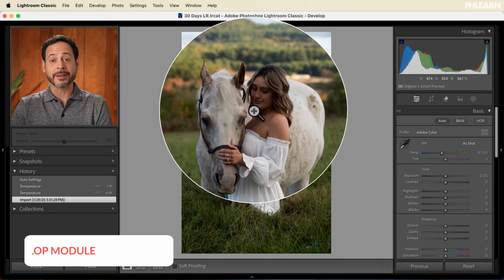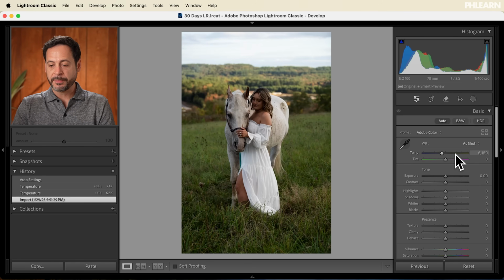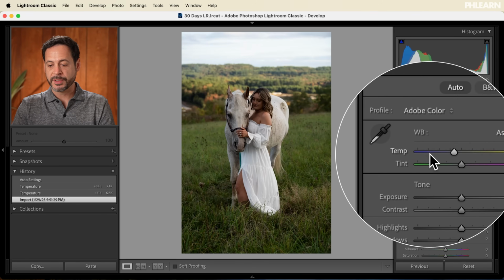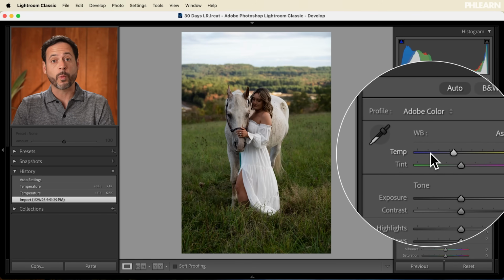Now with this, there's a lot we can do because we have information in the color temperature. We can make it warmer or cooler, and we have a lot of information in the highlights, midtones, and shadows. So we can really improve this quite a bit. So our color temperature, you're going to see right here, this is the first thing we're taking a look at. This is also known as white balance.